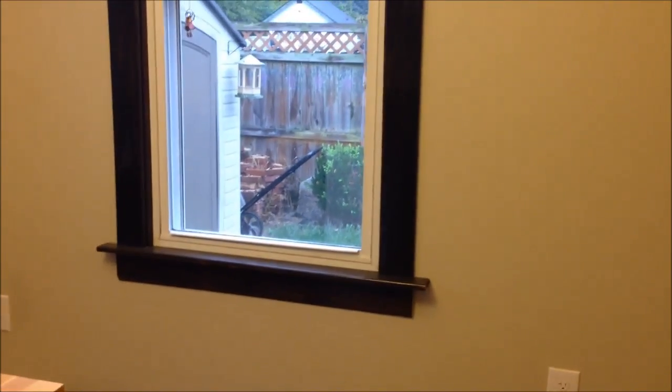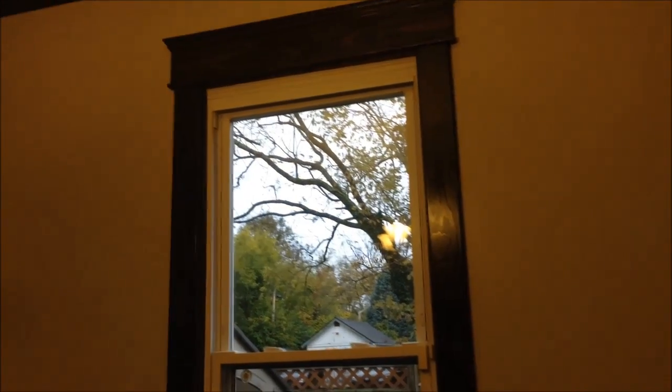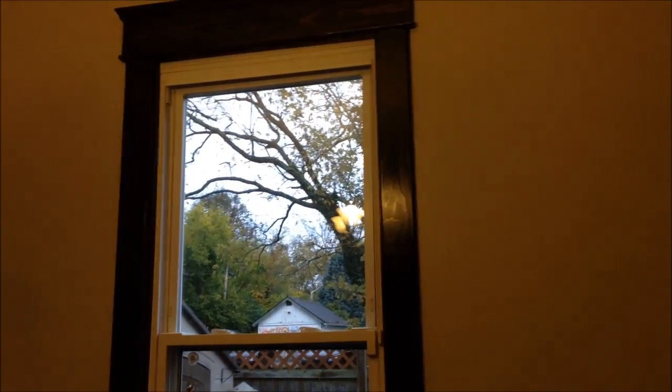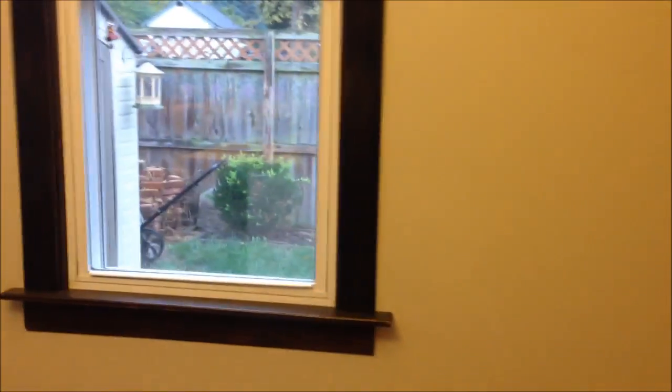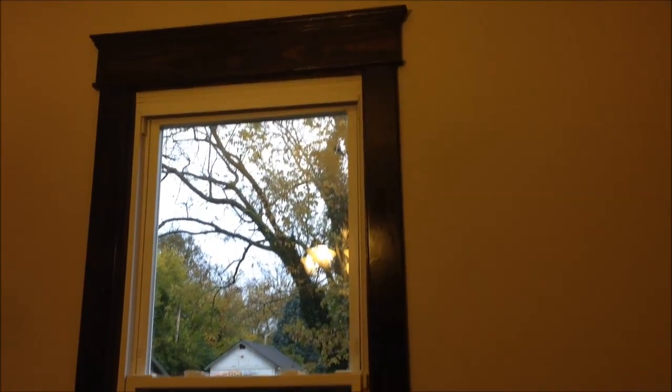So Kevin is finished with the windows, and I'm very excited because now we can go to Lowe's and buy blinds, or maybe Bed Bath & Beyond. Kevin said last time he was at Lowe's he didn't see the blinds, so we'll have to find them. But there's this window, and they look beautiful. He did an excellent job. And I did not film him while he was cutting all this out in the attic just because I would have been up there literally all day with him.